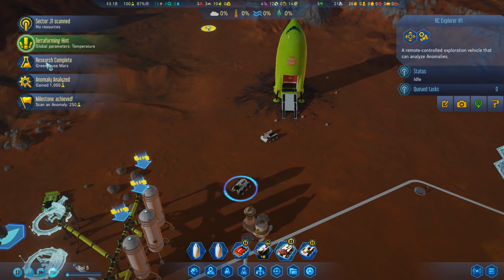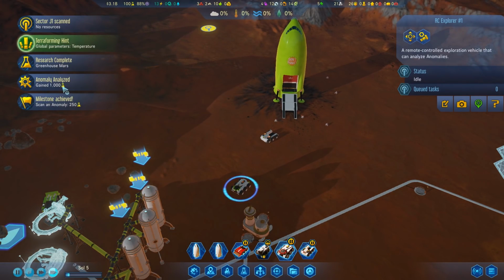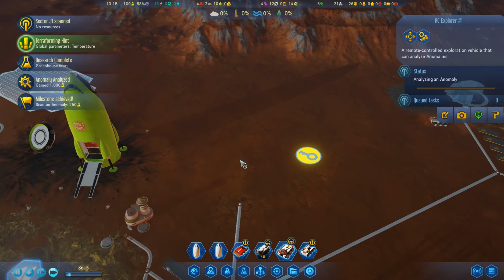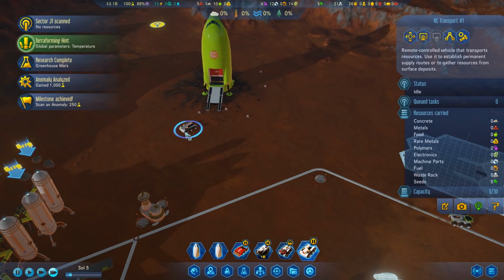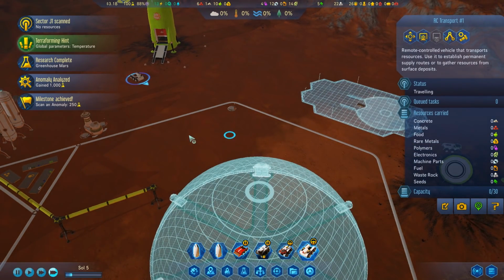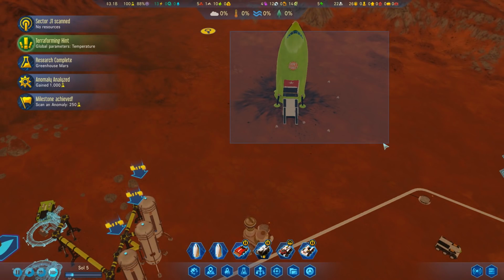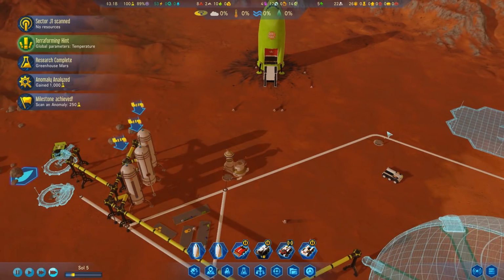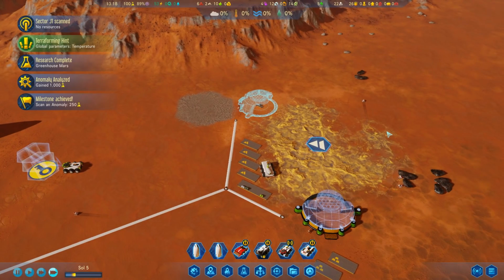What did we discover? Anomaly analyzed. Gained 100. Oh, that's awesome. We can put this now into research. But he's going to, first of all, check what that is. And we also have the transport. We don't need the transport yet, but can we basically relocate them? Assigned to command center. Yo, that's what we want to do. That's awesome. So we have more of these drones roaming around.